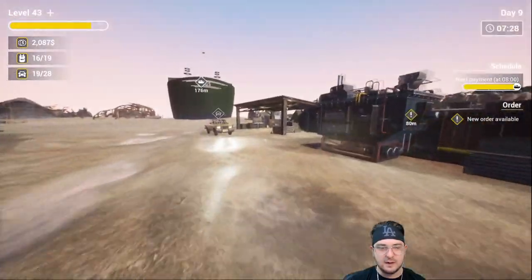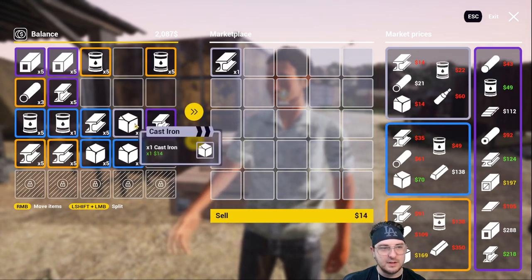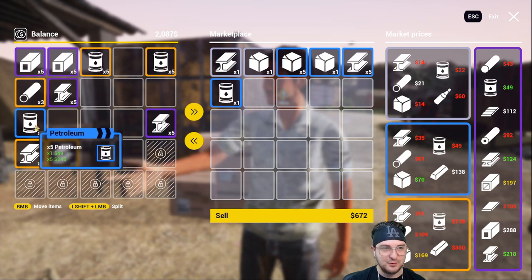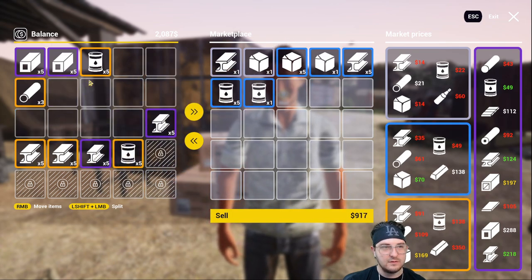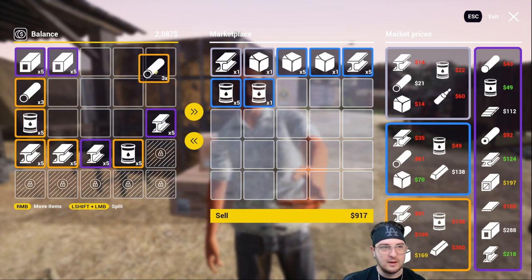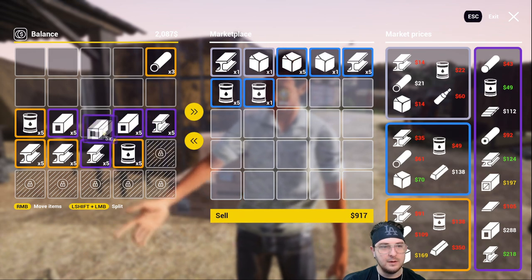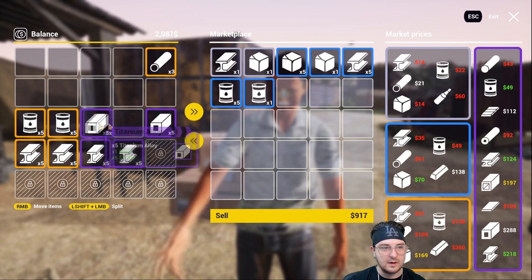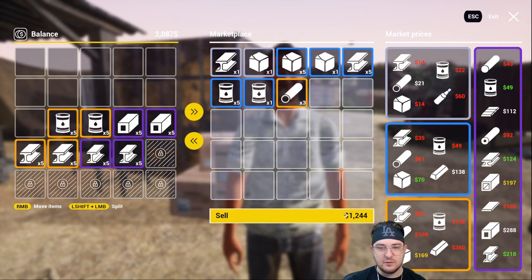Yep, the $9,000. Okay, so in return, we come here and say, hey, my man, would you like some rusted steel, some cast iron, some lead, some more lead, some steel, some petroleum, some of this, some of that, right? And then I'm going to bring this stuff down a bit so that I don't accidentally sell it, because this is the stuff that we need. Hang on a second. Let me just organize this. Would you like that? $1,200.